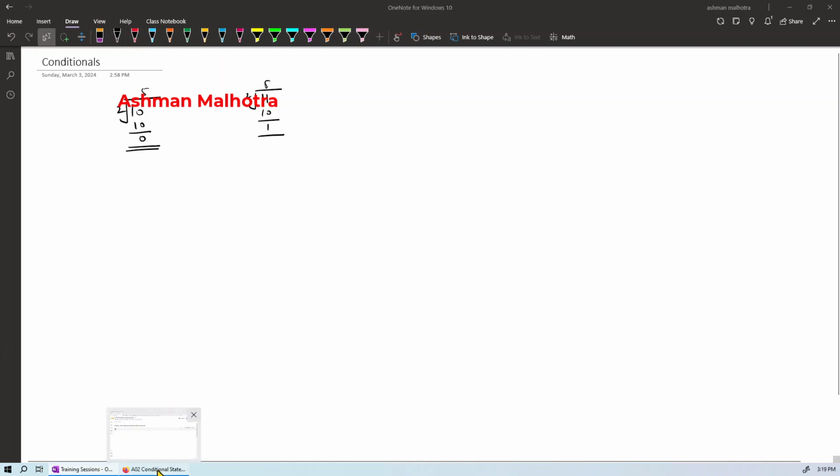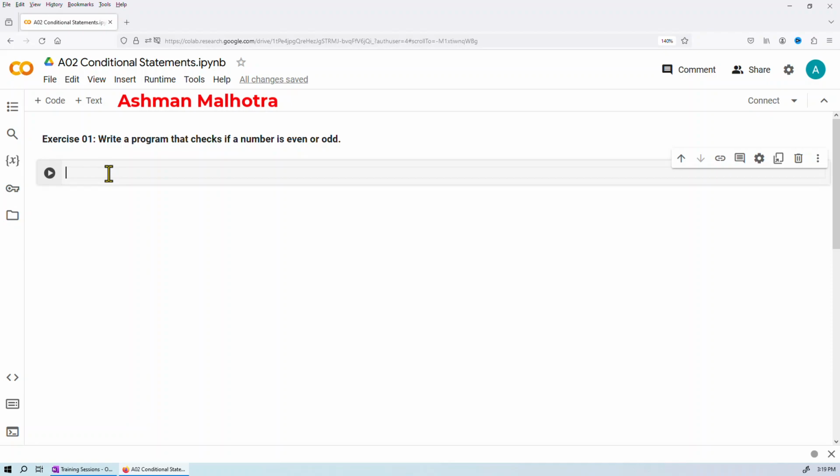Let us dive to the Colab environment, and over here I am going to write down the logic. Suppose that we have been given a number 10 and I want to verify whether it is an even number or not. So I will say that if num modulus 2. So what modulus does is it gives us the remainder part. So if it is equals to 0, let's suppose we are going to divide a number by 2 and we are going to get the remainder as 0, that means it is an even number.